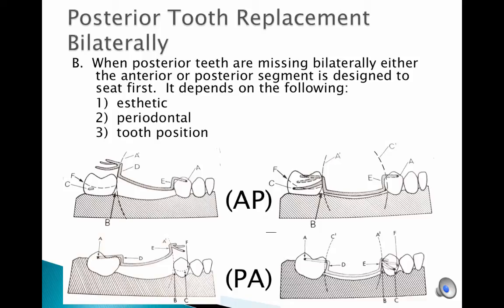Either one may be chosen, but it seems most likely that hygiene is a problem on the posterior molar over the premolars. And lastly, you may have a posterior abutment tooth that does not have an ideal position in the arch. An example of this is that posterior abutment tooth that leans severely to the mesial and to the lingual, and you do not have a good design option for placement of the direct retainer. This may drive you to select that long rest on the posterior abutment, leading to a posterior-anterior rotational path design.